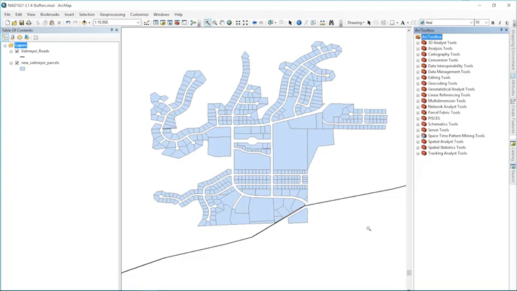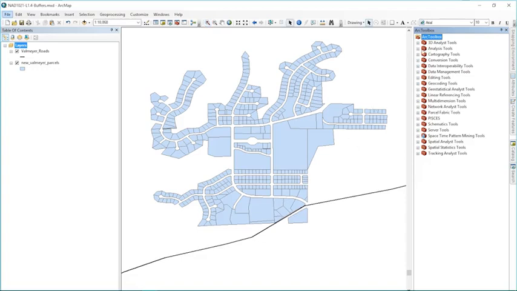So let's say in this case, I am concerned about the air pollution hazard to residents who live close to major roads. Now, there are minor roads that would run in between these gaps in these parcels here, if you recognize the parcels from the final assignment of course 2. But this major road here is going to have a lot more traffic moving at higher speeds and potentially have a lot more pollution on it. So let's say I'm concerned about that and I want to figure out who lives pretty close to it. Buffers are how I'm going to do that.